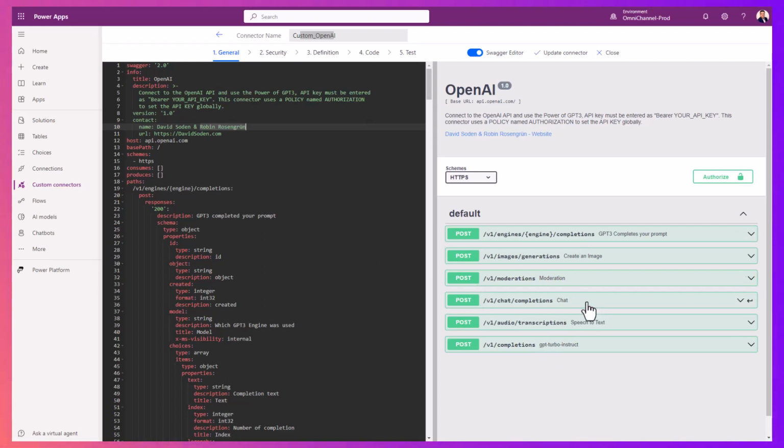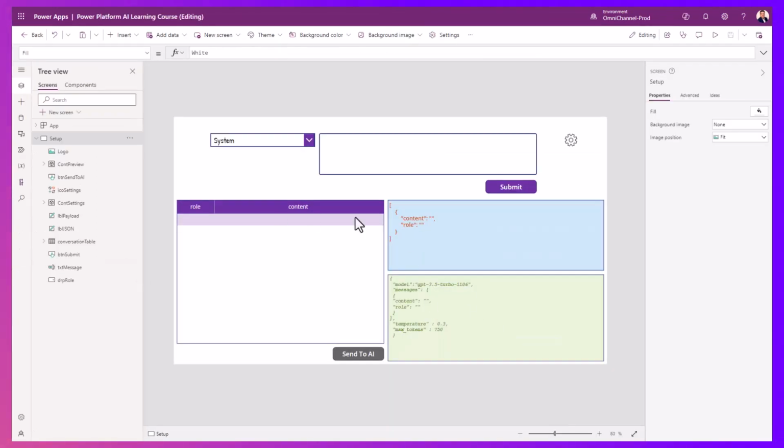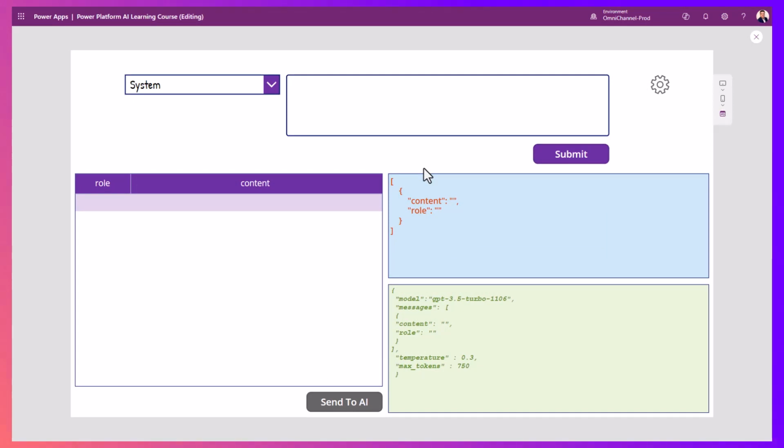All right, so what we're going to focus on in this one is the completions and the chat. And the reason that I'm going to show this one is because it's the harder of the two. If you understand and can get this, you'll get everything else. So let's switch over into the application here, where we get into what it is that we'll be building. I'm going to go ahead and play this so that you can at least understand kind of what it is that we're building.